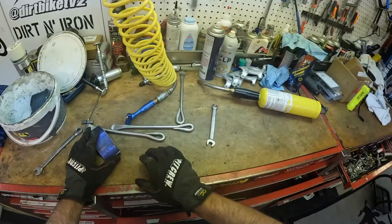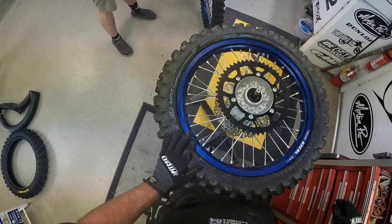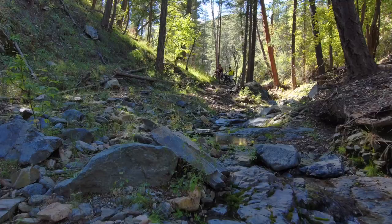We're set on pressure. Having a good gauge like the Smoke Spurt one is good. So we're good there on air. We'll set our cap out — I don't see one, maybe it fell to the floor. We probably don't even need a cap for what we're doing. We're just going to go hit some dirt and a little bit of asphalt. YZ250 wheel — POV tire change. Pretty cool.